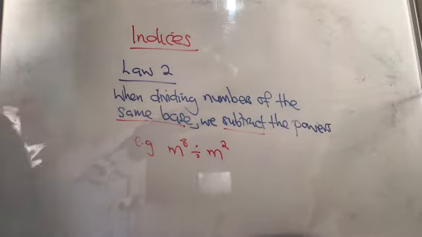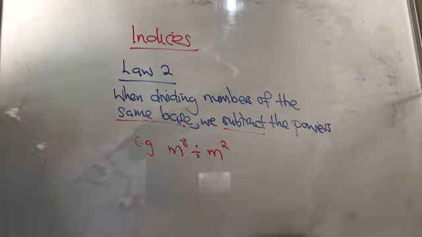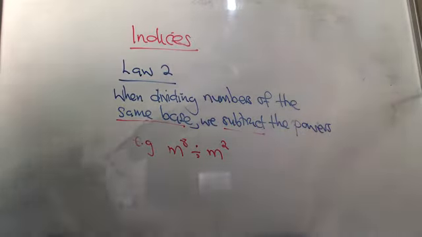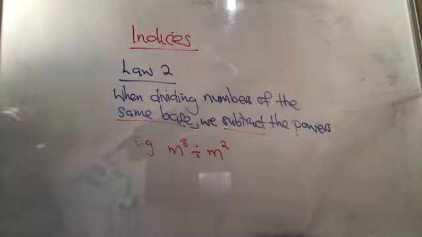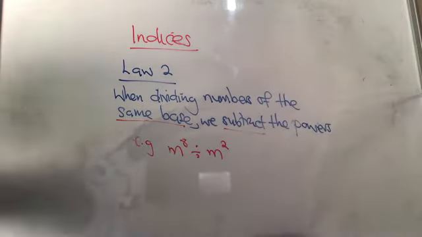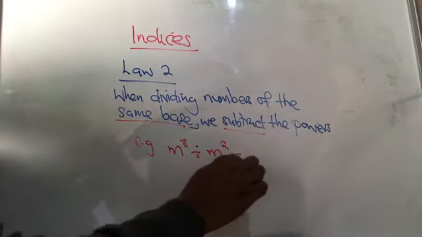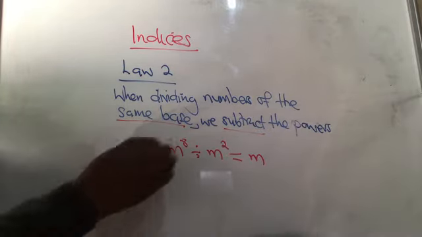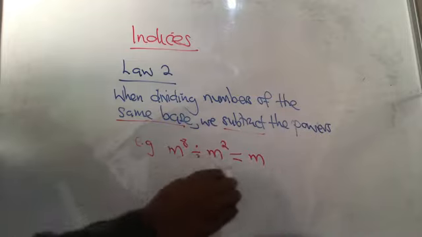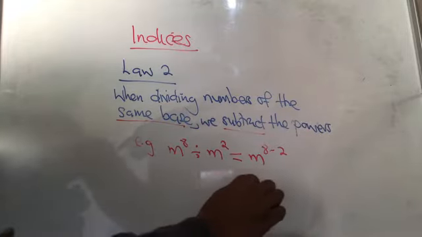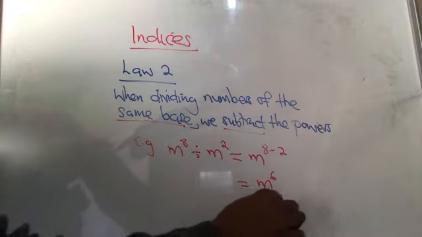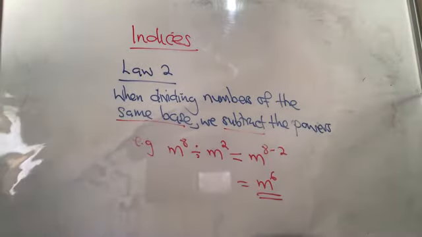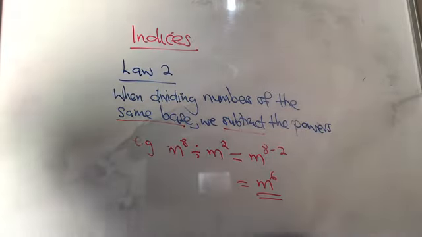Remember, I said the laws are not given in the exam. So you have the laws in your brain. At the moment you see a question like this, you say, okay, these are indices. That's number 1, to identify the chapter. Number 2, you say, let me use tip number 1. Do I know the laws? You say, yes. Law number 2 says when dividing numbers of the same base, we subtract the powers. So let's look at this now. We are going to say m, you just write m once. Then you look at the powers, because the powers are the main thing. 8 minus 2. And our final answer is m to the power of 6. This is easy, right? In most exam questions, I'm looking right now at a Cambridge past exam paper.